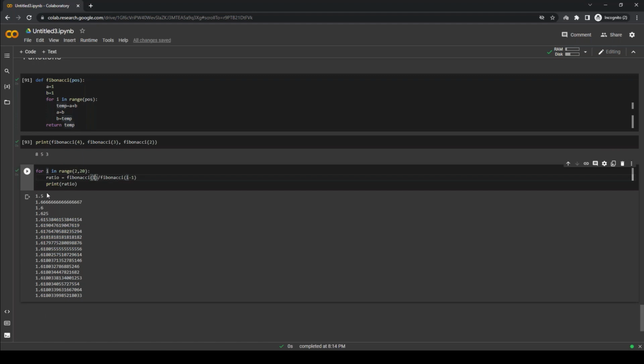What you notice is that the output here, the division value, starts to stabilize near the golden ratio. One of the significances of that is that it tries to stabilize near the golden ratio. Initially we'll see there are a few variations, but as soon as we go down, it starts stabilizing, right? So this is one type of function.